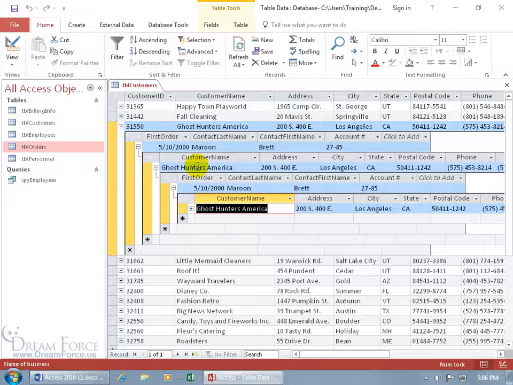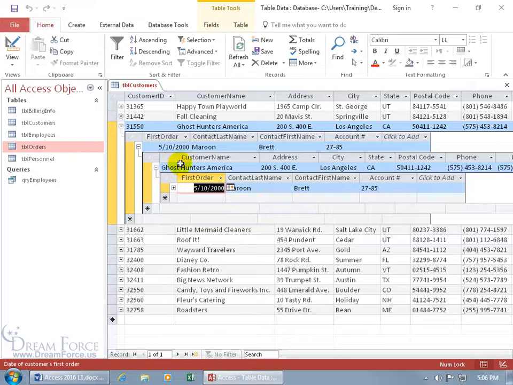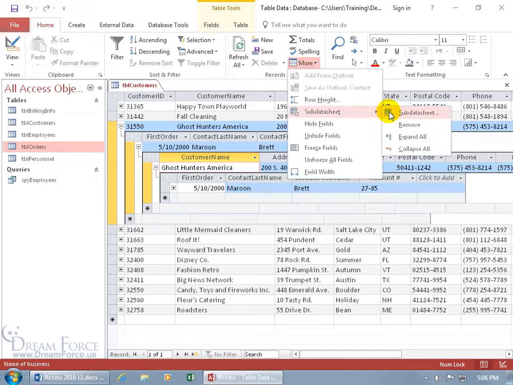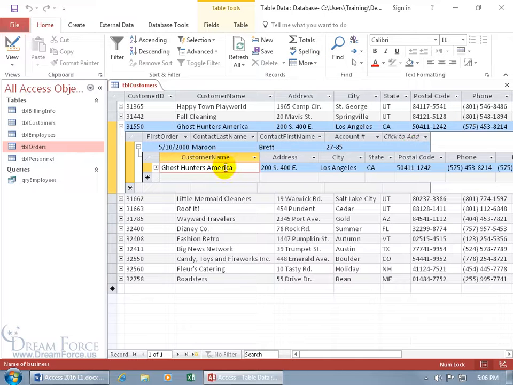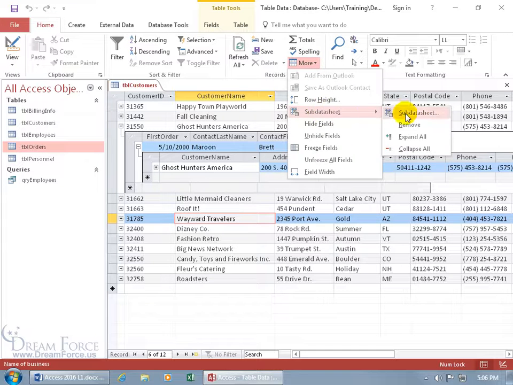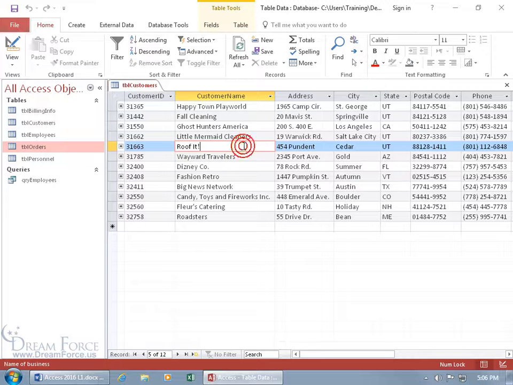In any case, if you want to go ahead and close out of this, just keep in mind wherever the cursor's at, and I say close, meaning that maybe you want to collapse this. I mean, you can do it manually here by clicking on this little minus sign, but wherever you're at here, you come up here to the More, and you say subdata sheet, and you want to collapse, it just collapses everything from that point below. So if you want to collapse everything, all the subdata sheets within the main data sheet, then you've got to get into the main data sheet. Just any one of these records, it doesn't matter. Then come up here and click More, go to Subdata Sheet, and say you want to collapse all, and we're back to where we started.